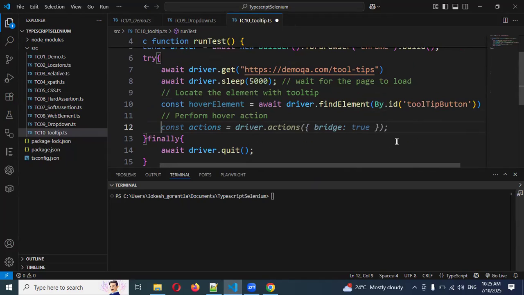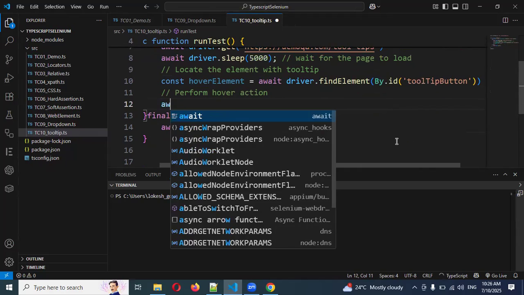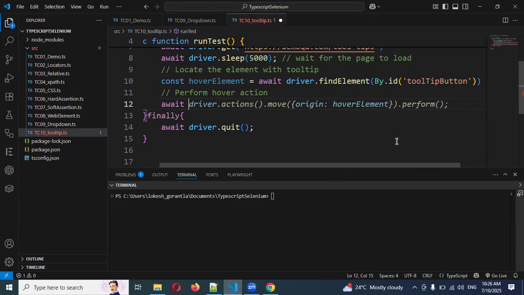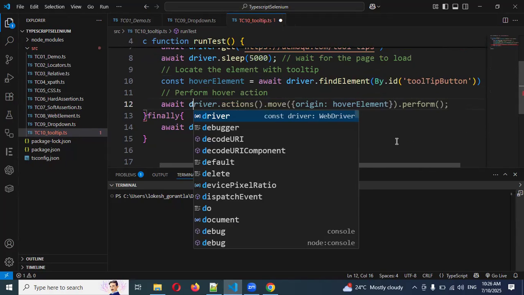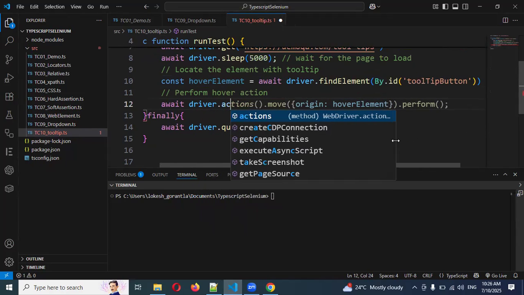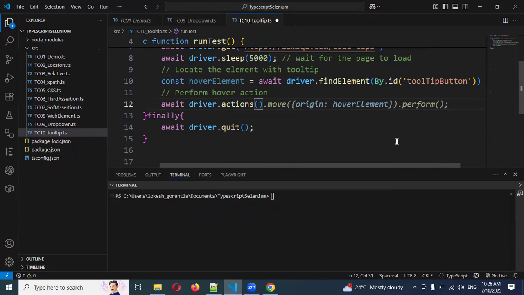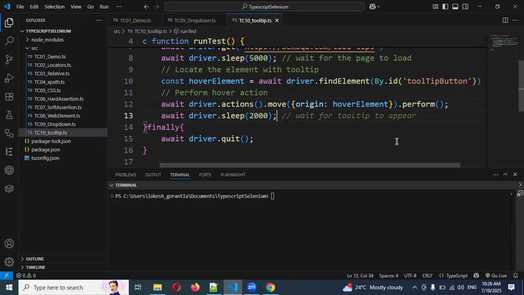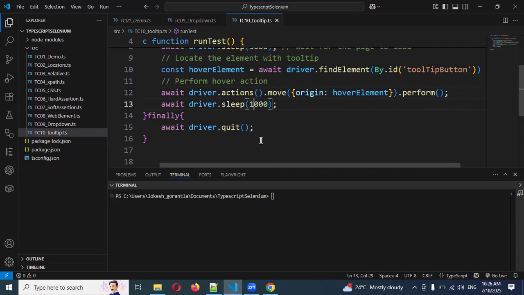I'm going to take it directly: await driver.actions, then move, with the element that is performing the hover. Basically it will do the performance, and we can wait to see whether the element is hovered or not. For this I'm going to use 1000 milliseconds to wait.